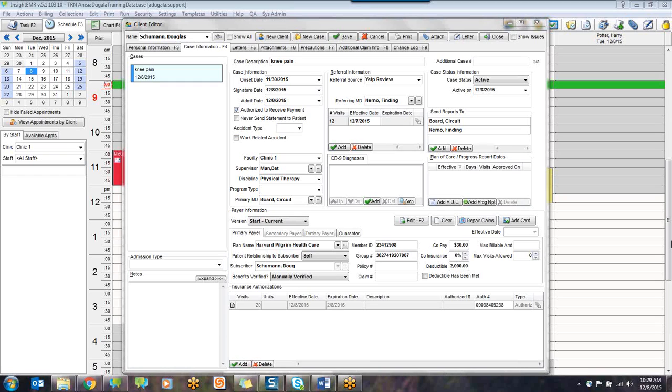Or, for instance, if the patient has health insurance and the attorney will say you can bill me for their deductible and copay, and then we click the authorized to receive payment button, then every time they come in, it's going to pop up the collect copay box? Yes. Is there a way to avoid that happening? There's not a way to avoid that happening. You would just have to know that those bills or that balance will get reconciled via their lawyer.